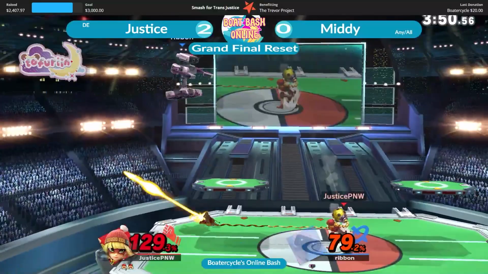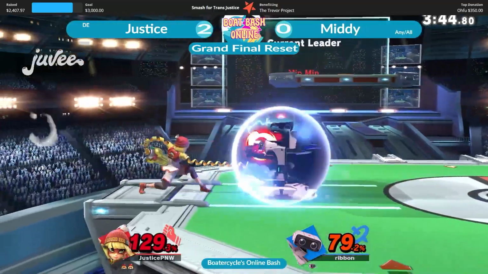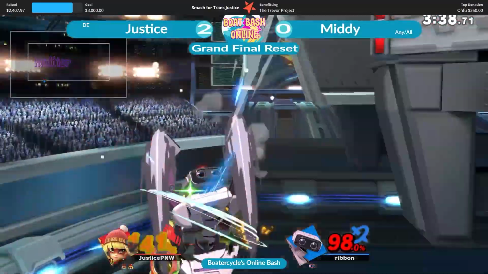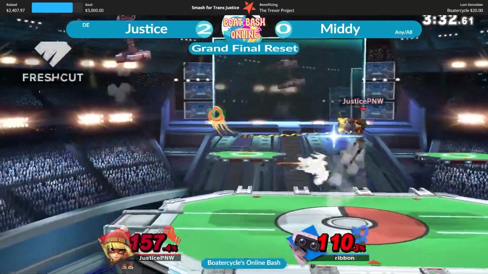I thought Justice was going to throw the stock for the edge guard. I'm not going to lie. Me too. I was like, a down air is coming right now. That would have been raw, though. Imagine. Ooh, back throw. This could be it. Justice going nice and deep, looking for the nair. And ooh, tech. Bro, he could have ended it. He could have ended it.